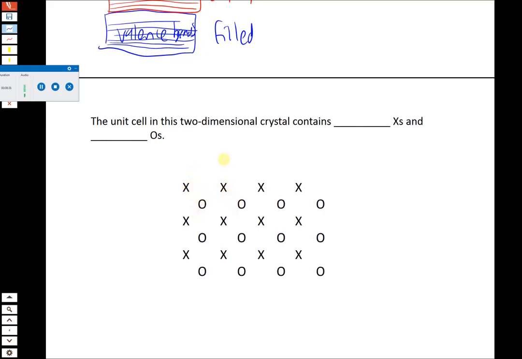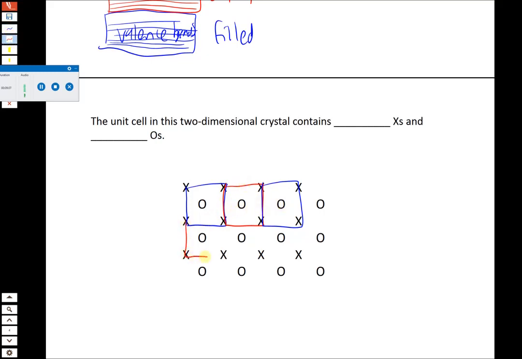One thing we could do is look at this piece here. We want to find a piece that we can just take and translate over and over again. If we take this piece that has X's on the corners and O's in the centers, let's do this in different colors. We can take another one that looks exactly like it next to it. I'll do these in alternating red and blue so we can see them better. These are all the same unit cells. So we have those 3 unit cells, X's on the corners, O's in the centers.